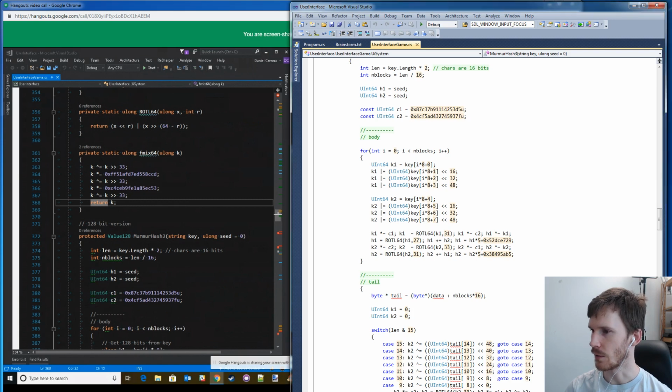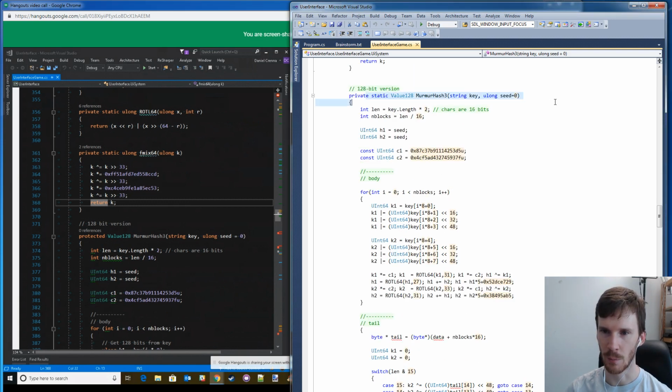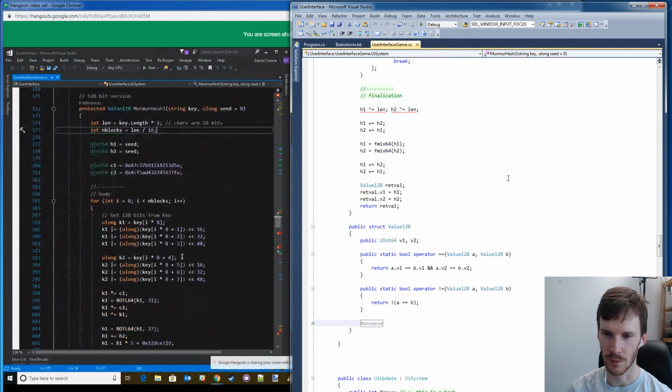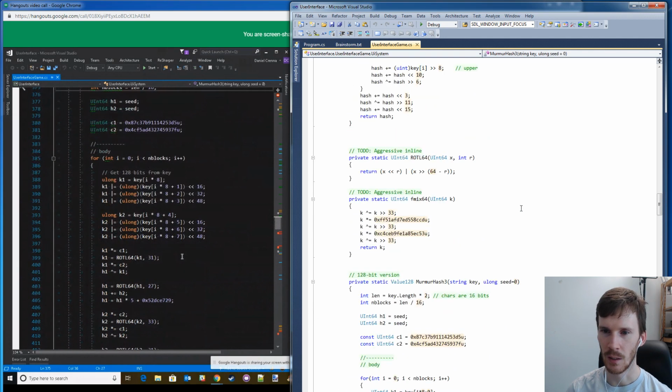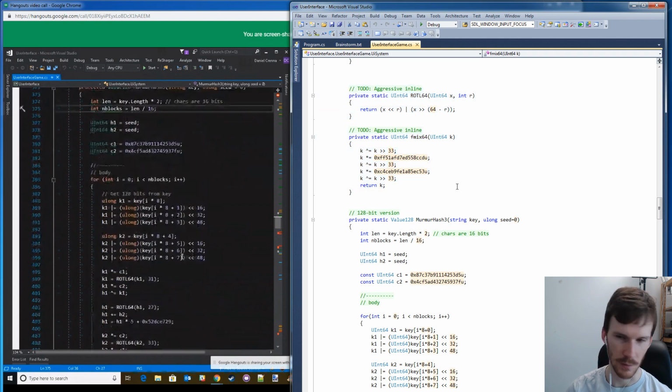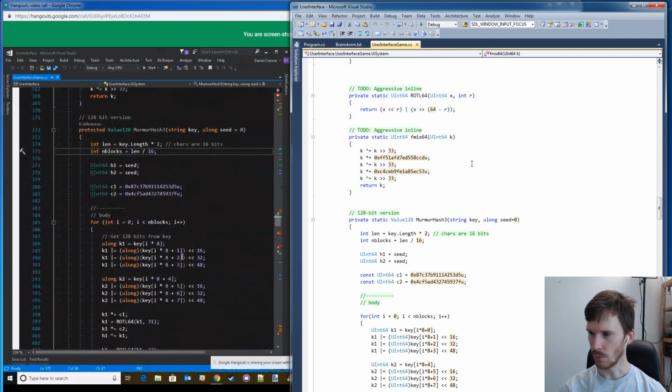Start recording. Okie dokie. So where we left off, we'd taken this MurmurHash3, and we just copy pasted it, and we were going through it, basically line by line, porting it to C# and discussing what everything's doing. We brought in our Value128 from the River City code base, and we've got the rotate left 64 because we can't issue that instruction, sadly. And we can't aggressive inline, also sadly. But that's fine, these things happen. Not a huge deal, it's not that slow. It's a few extra instructions, but we can deal with that.